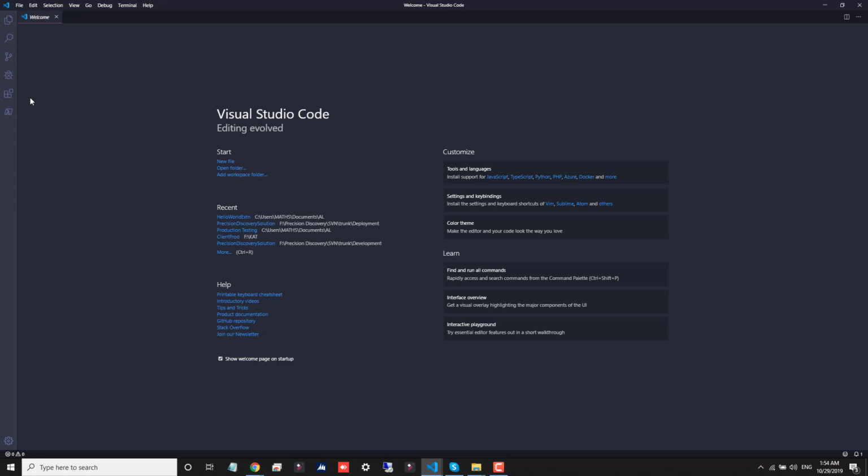That extension is AL Language. You can directly go to the Visual Studio Marketplace and download it from there, or you can download it from your Visual Studio Code application.